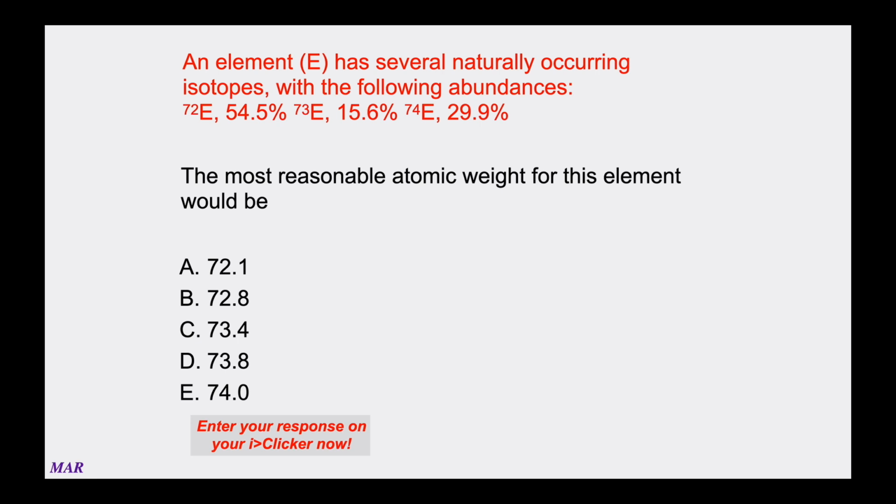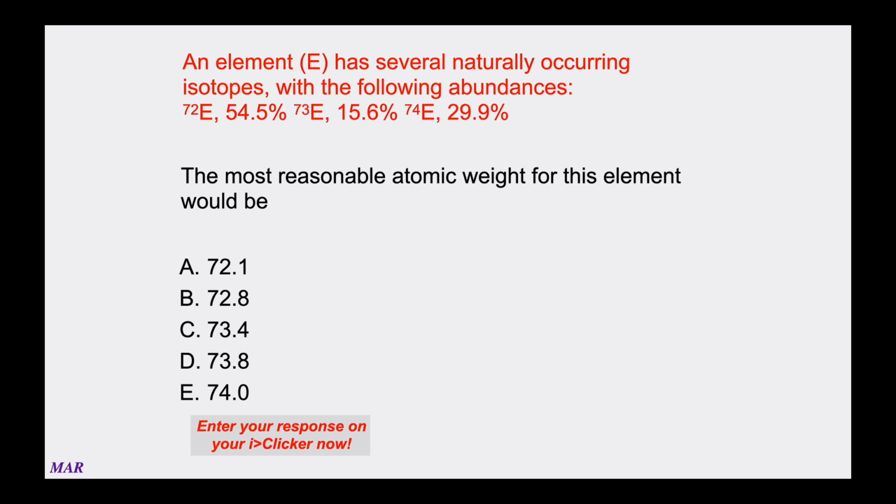So see if you can think about what the percentages mean when coupled with their mass number, and how those two go together to find the atomic weight, which is essentially an average of all the masses of the different isotopes. So this is a good place to pause your video, try this problem on your own, and then in a little bit we'll start up again. Okay, I'm going to assume that you've worked on this question and you've got an answer. You want to check it out, and let's do it.